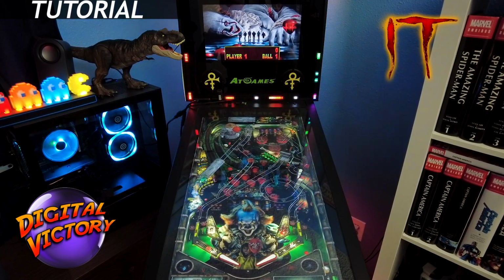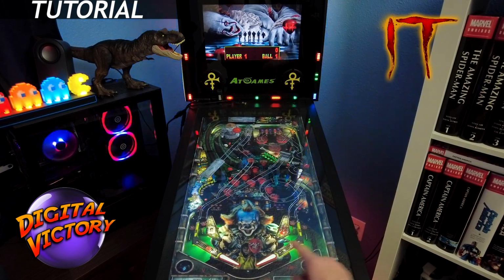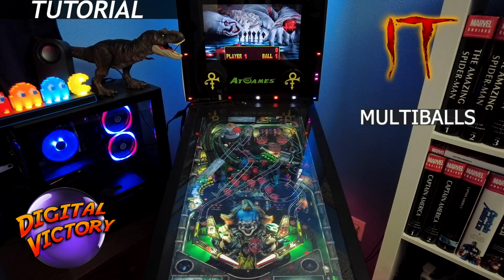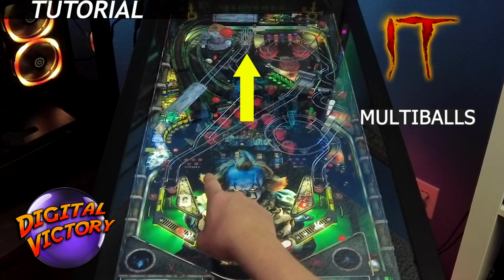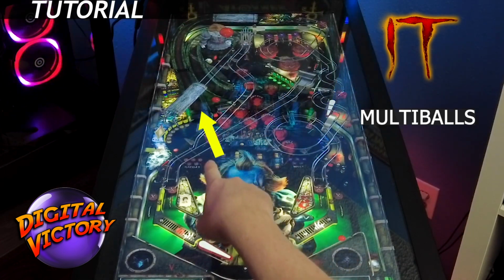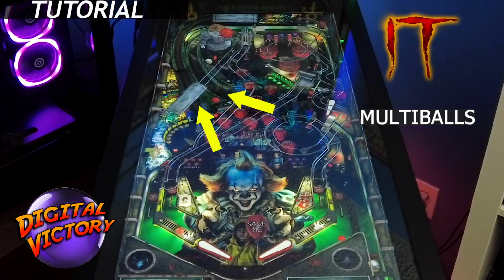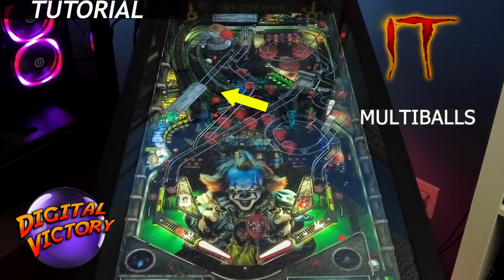In addition to rescuing the children and running from the bullies, you have three different multi-balls. The multi-balls are initiated by the first thing you do, which is knock down the little target right in the middle. You knock that down to enable you to lock balls. You lock balls in that sewer pipe by going up this left ramp or that horizontal ramp there. You lock three balls to initiate the multi-ball.